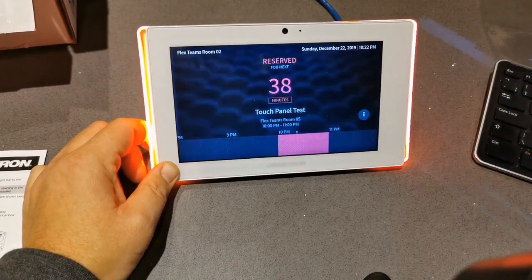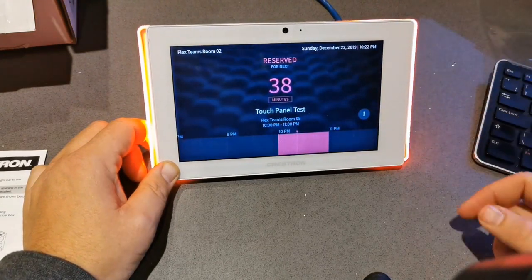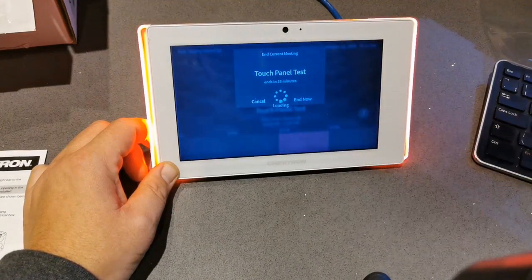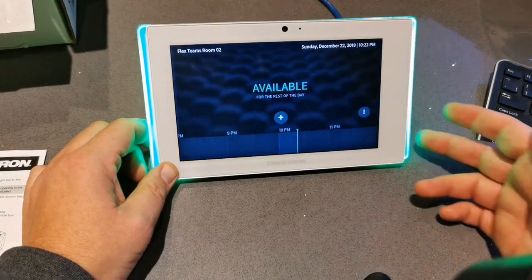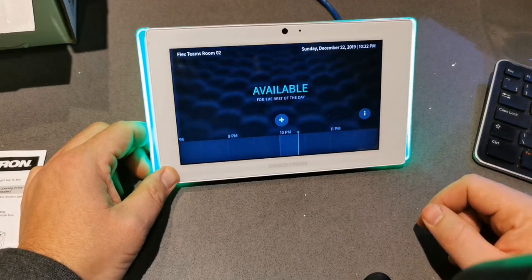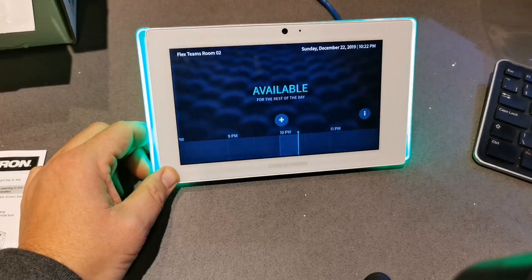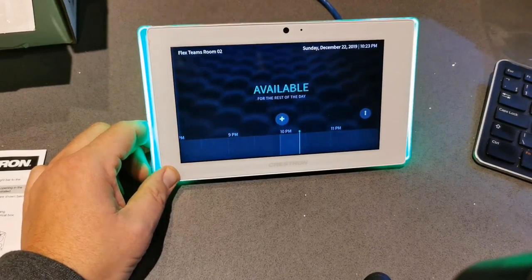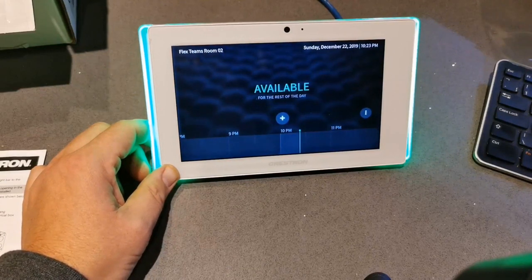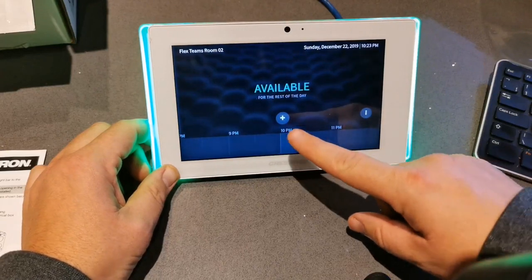You can see it's red because there's a meeting. Now if I go and end this meeting - that's actually going to cancel it in Exchange because I've set it up that way; you may want to disable that feature. It's now gone green. The room is now available for walk-up. One thing to note is people will always book a room but may not cancel it, so you could use Crestron's proximity or occupancy sensors to automatically release an empty room - another additional feature.